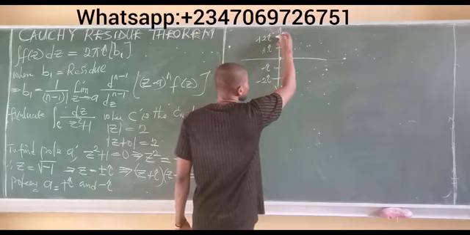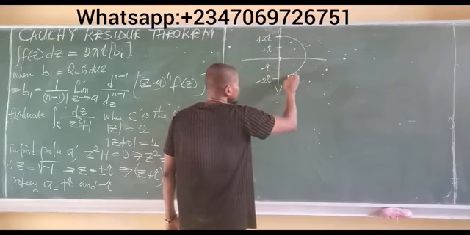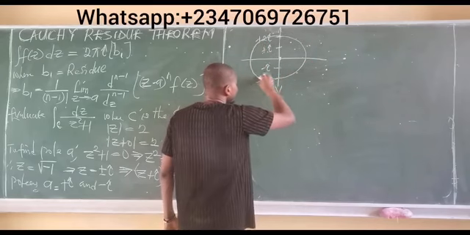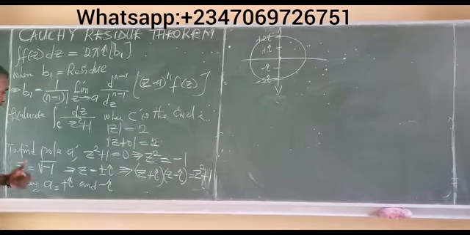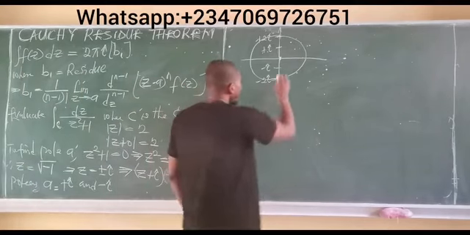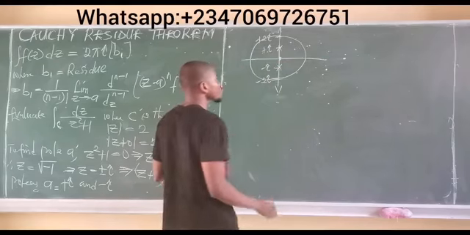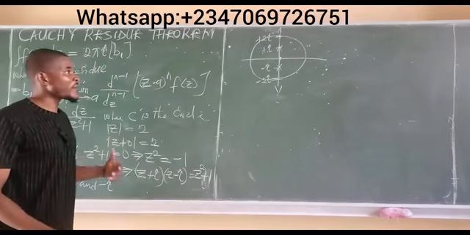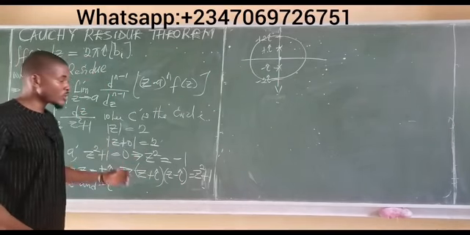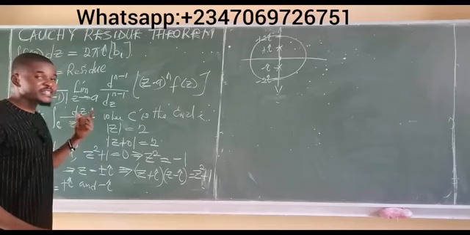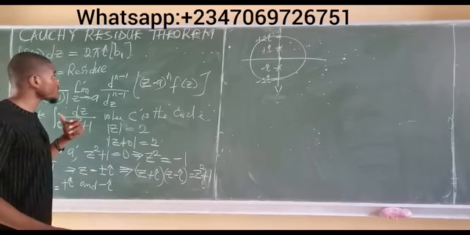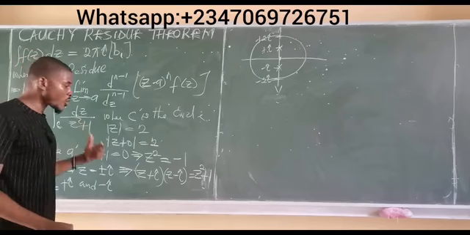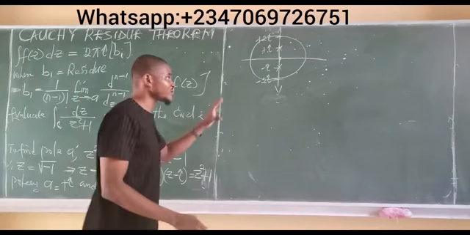So we can now draw the cycle using the given radius. We have something like this as our cycle. Sorry, it's not too accurate, but you have something like this. But the poles are what? Plus I and minus I. Notice that plus I and minus I fall inside of the cycle, which means we are going to be solving the Cauchy's residue formula considering both poles, since they fall inside the cycle.